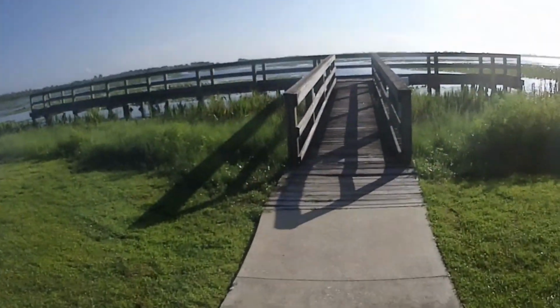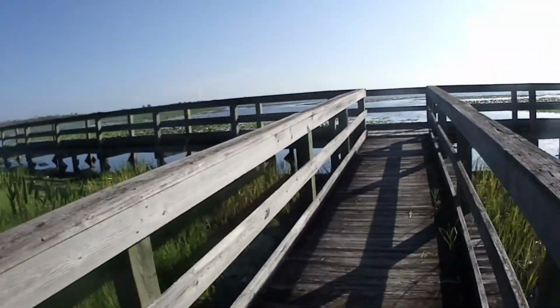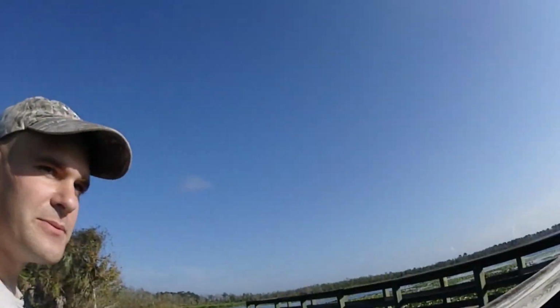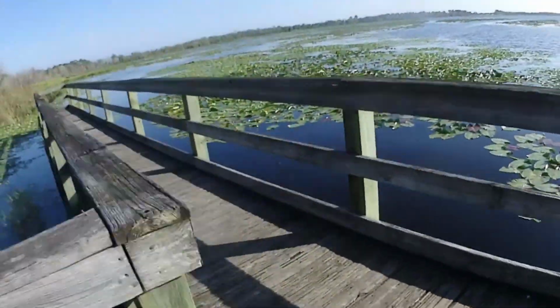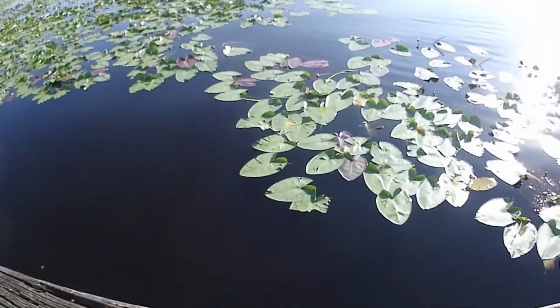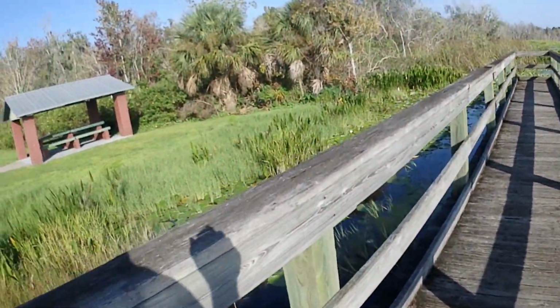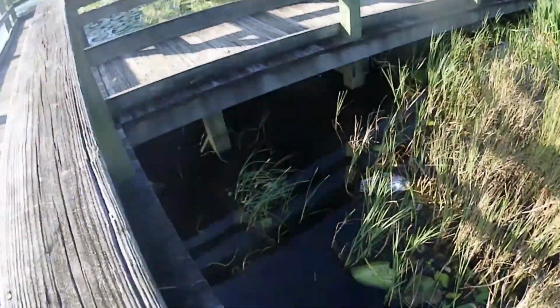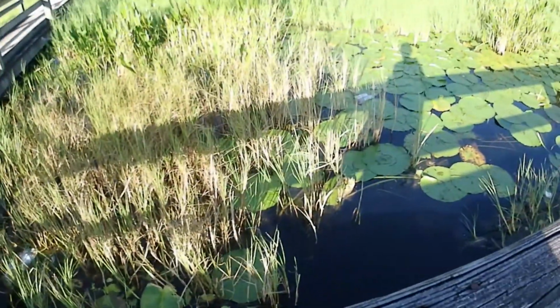Okay, folks, we're heading out to the gun dock. It's been a while. Let's see what we can find today. Looks pretty overgrown, though. But we're gonna give it a shot nonetheless, so sit tight. I'm gonna get set up. Looks like there's a lot of junk in here since then, and we'll get started.